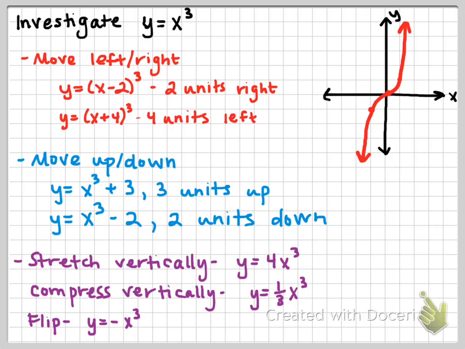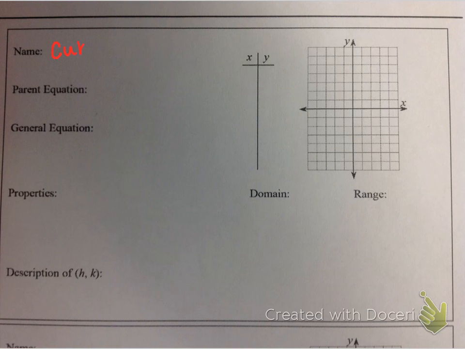Now when we flip it, it's not going to be all pointing up or all pointing down like our parabola, but then this left side would go from the bottom up to the top, and our right side would come from the top to the bottom. So our graph instead, if you look at my little cursor, is going to do something like that. Okay, hopefully that made some sense.